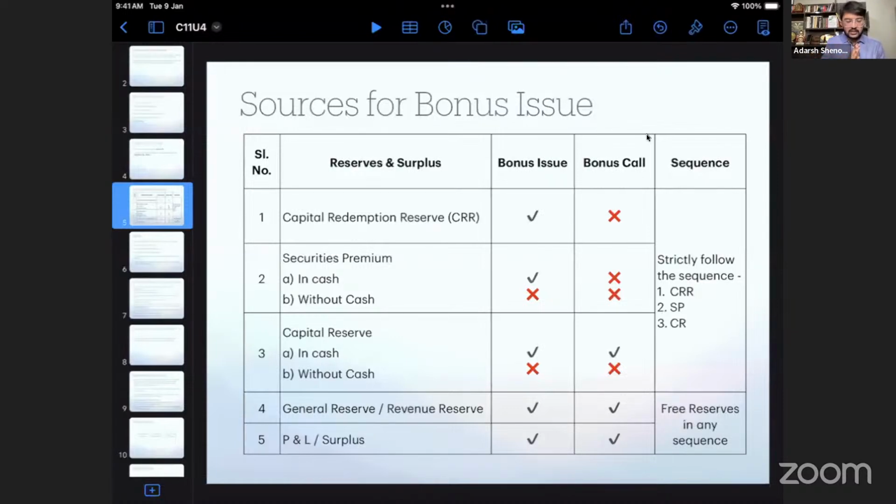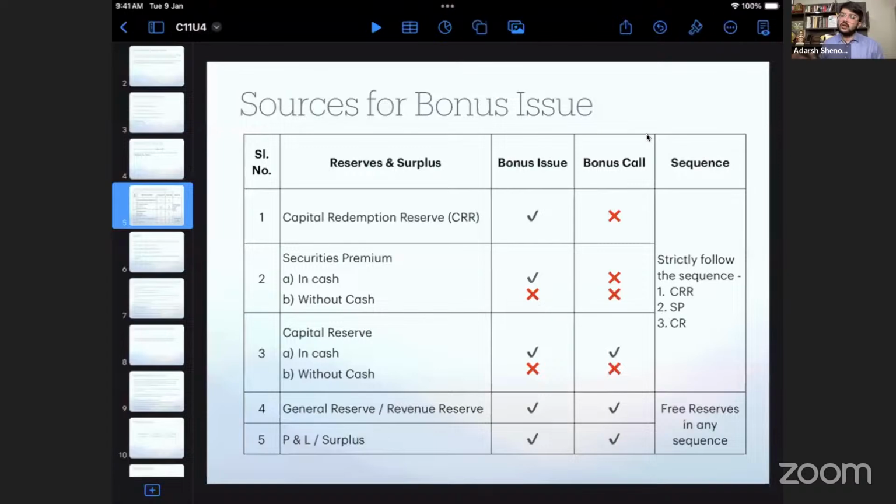I was telling you about the securities premium account. Securities premium can be used by unlisted companies because it is SEBI guidelines which say that. I'll give you notes for it, but it is not very relevant from our exam point of view. Securities premium we will always use for bonus issue. In all our questions we use it. But securities premium for cash can be used, that much you remember. Even without cash, if you have credited securities premium, you can use it for unlisted companies, because that condition of for cash is put under SEBI rules, not under the Companies Act.